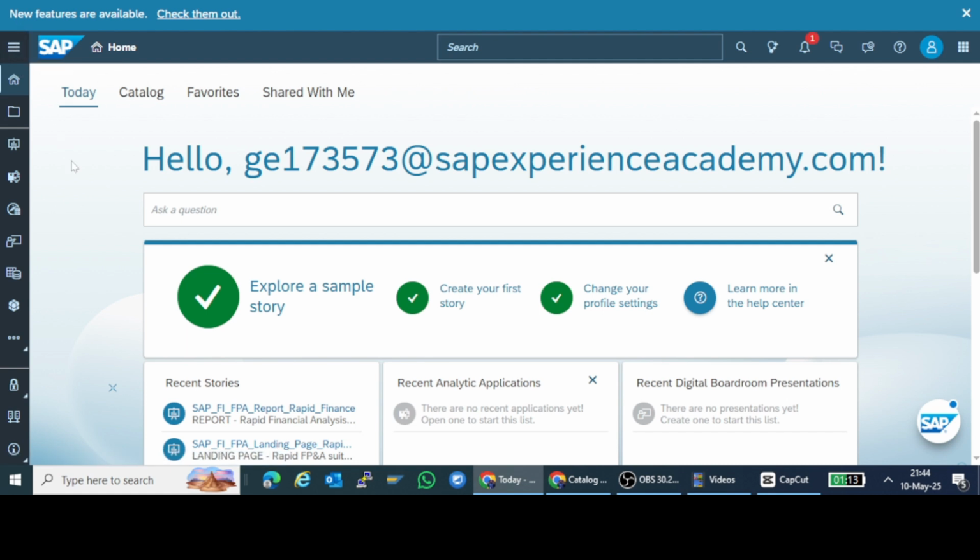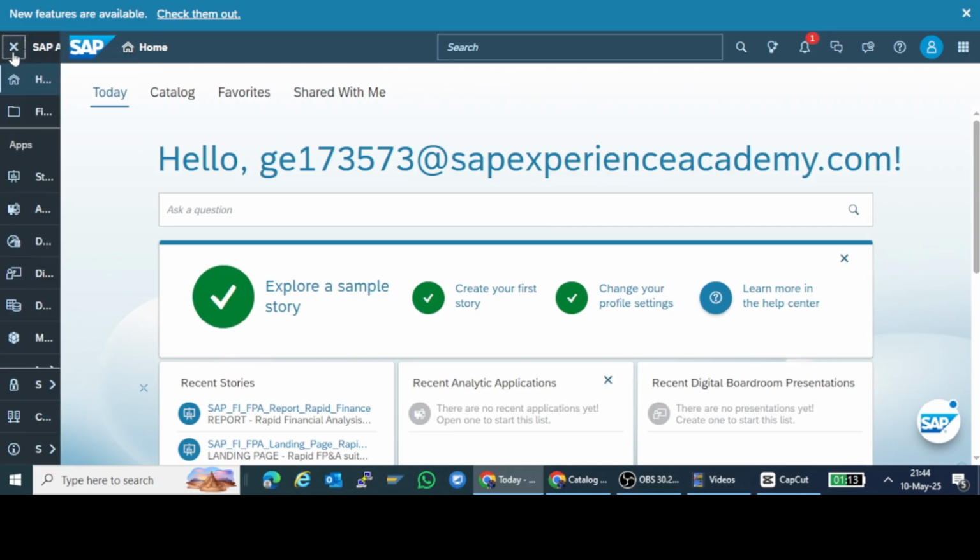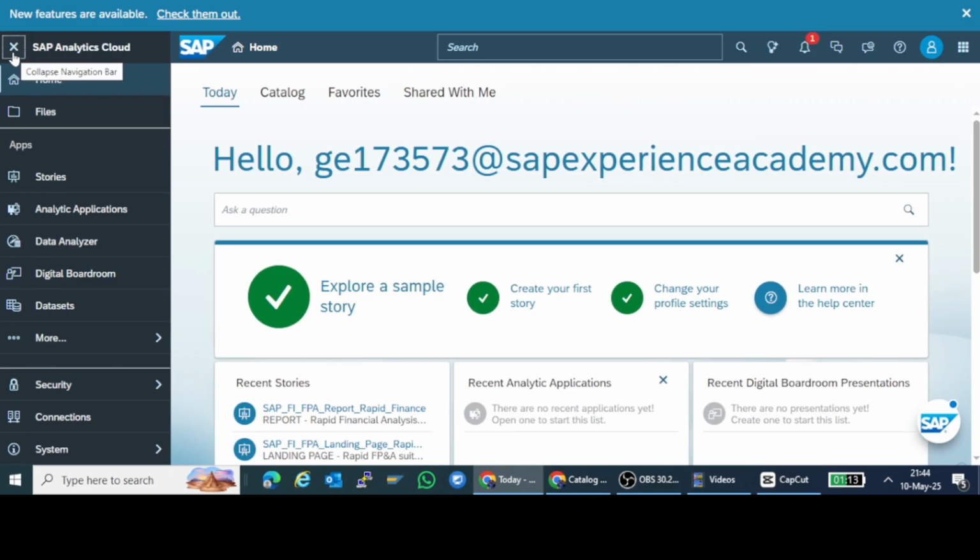Apart from the horizontal menu, SAP provided a vertical menu also, which is very important as compared to the horizontal menu. If I click on the three lines button, you will see that it has expanded.